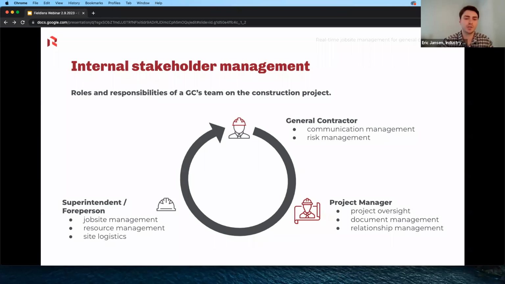And then lastly, site supers and foremen and women on the site right now, they have a lot of tasks on their plate. So they're managing the entire job site. Ultimately, they want to keep things moving. And to do that, they've got to make sure that they have the materials on site and the timing is accurate, as well as having the right crew in the right location. So that's when we think about managing resources, making sure, all right, are 6 guys really going to fit in that hallway if we have work going on overhead as well? So that's sort of what's top of mind for them, dealing with that coordination in the field.